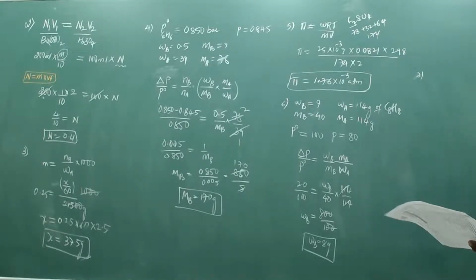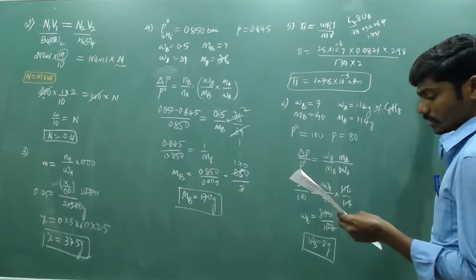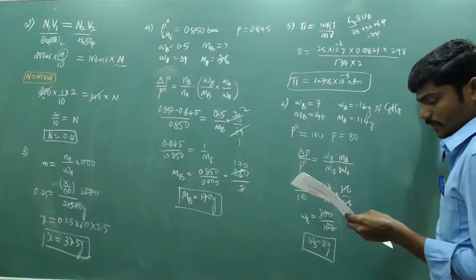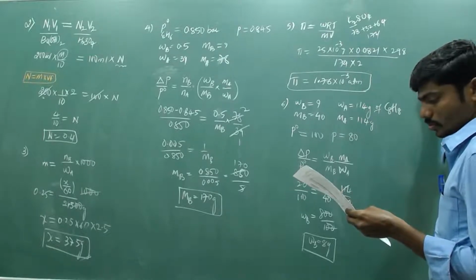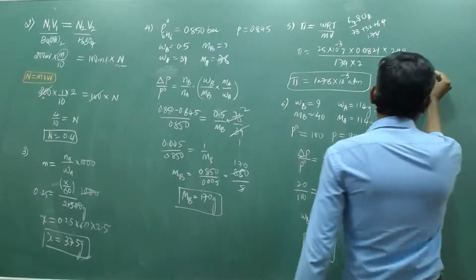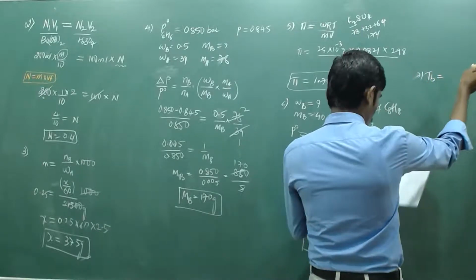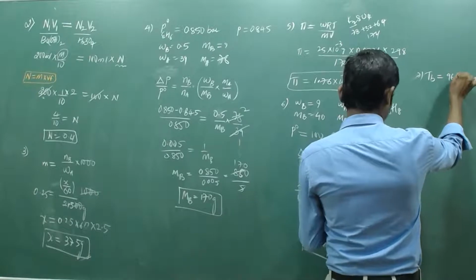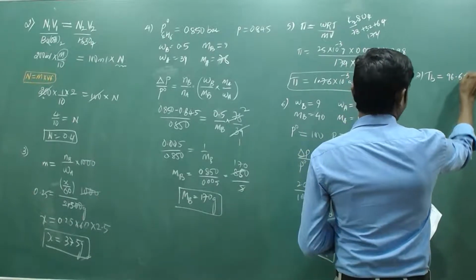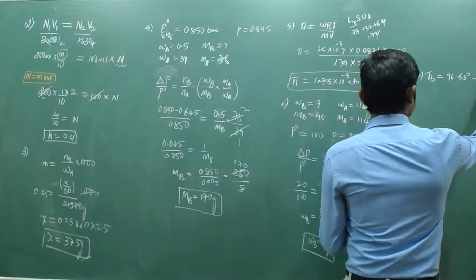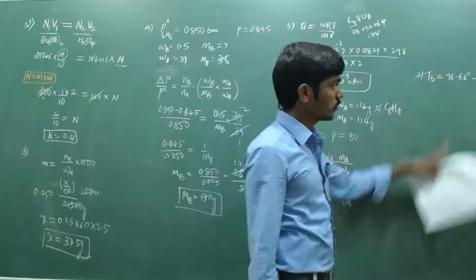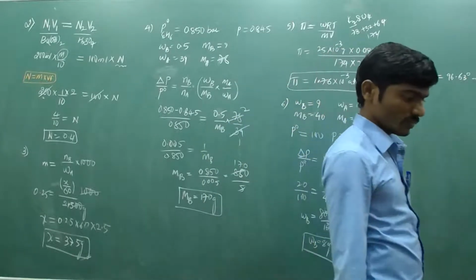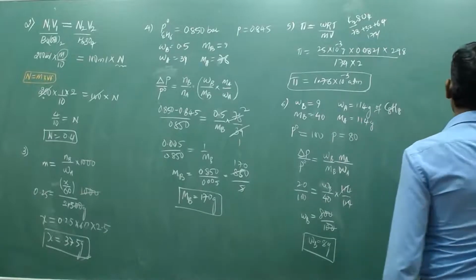Boiling point of water at 750 is given. Molal elevation constant is also given. How much glucose is to be added so that water boils at 96.63 at 750 mm? This is given, the boiling point of water.